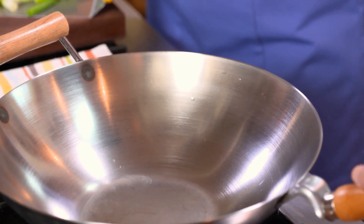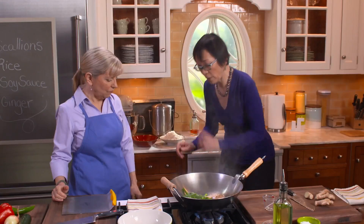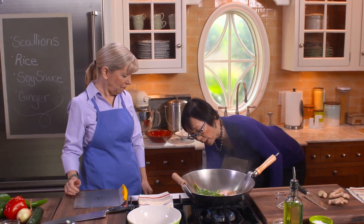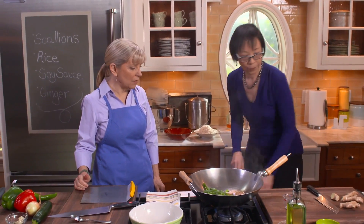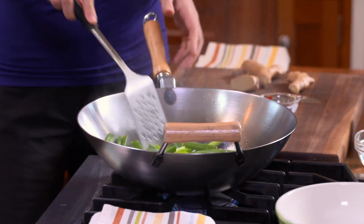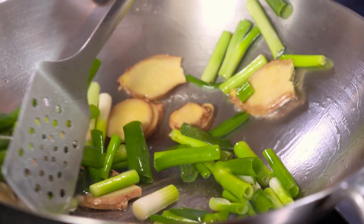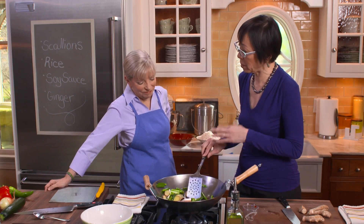What we need to do is preheat the wok — you want to preheat to prevent sticking. Now we're going to add two tablespoons of oil. Swirl it in, and then you can add your scallions and the ginger. You want that sizzle sound. Whenever you stir-fry, you always want to be stir-frying on high heat, but for this we want medium heat in the beginning. We're just going to stir-fry this mixture for 20 minutes. This is called wok bonding.